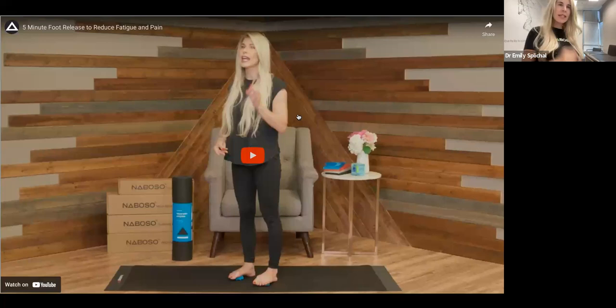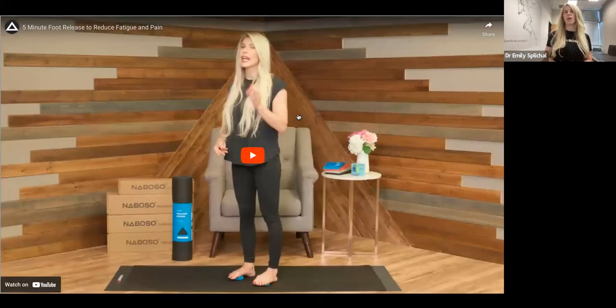Okay. Now, another super important part of ankle mobilization is to release the soft tissue that could be restricting your ankle mobility. And this is where I go to my favorite foot release, which is going to be your 5-point neuroball release. If you have not tried this release, you definitely want to check it out.